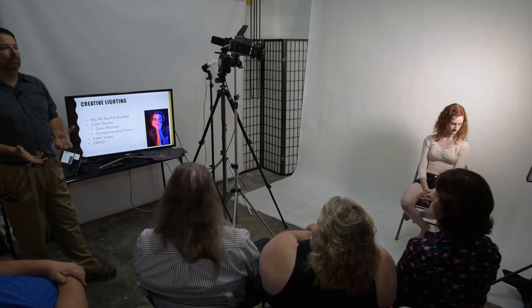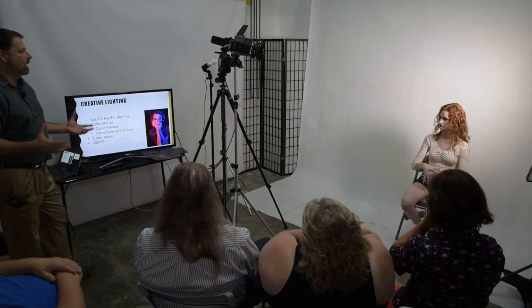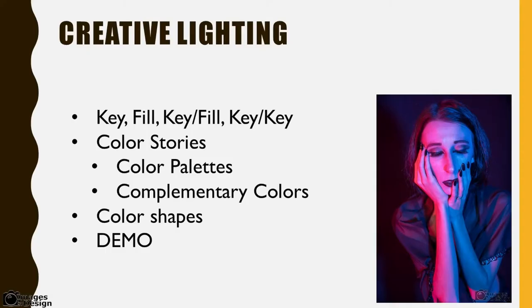Okay, so now we'll get to the point where we'll demonstrate what most people think of when they think of gelled photography, and that is using gels in a creative and constructive way to make very colorful images that pop. I'm going to spend a few moments on this slide to give you some of my thoughts. When you're doing gels, be mindful of a couple of things, and one of them has to do with your color story, your color palette. Be very thoughtful in your choice of gel colors in the storytelling of your photograph.